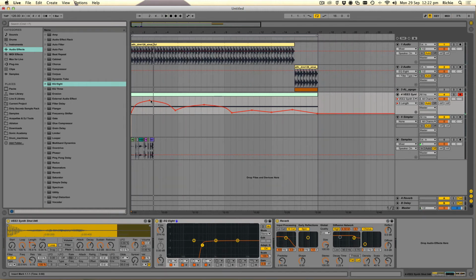So we probably don't want to take the loop length down that far, because it actually sounds better with only a short loop length. It might just be because of the sample we're using, but it sounds better like that, doesn't it?